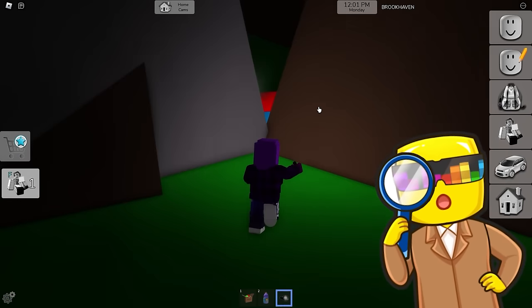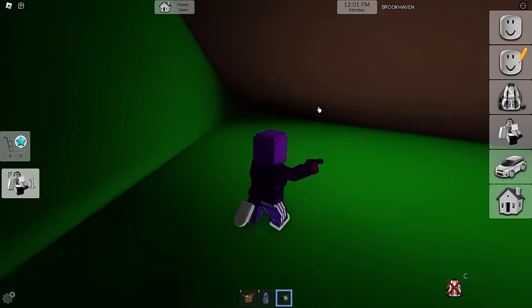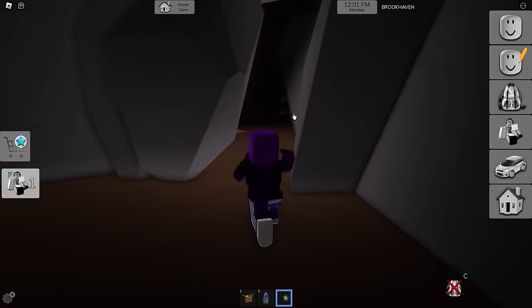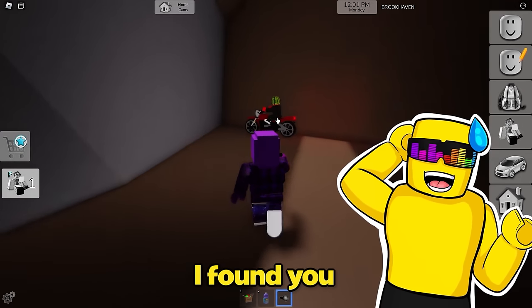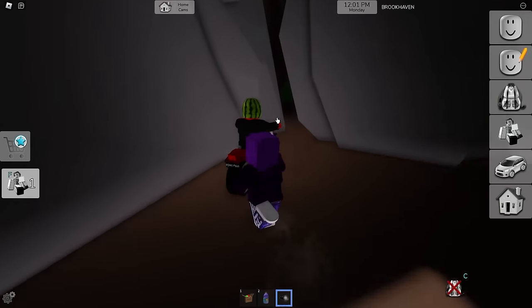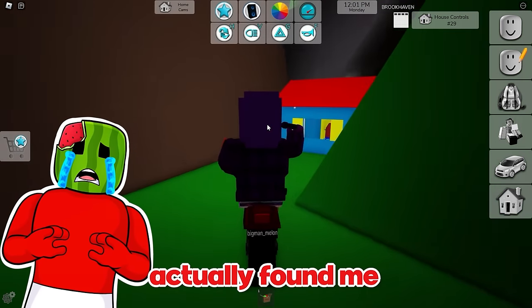There we go. Now let me take a closer look in case I missed a clue. So we got the little houses. The motorcycle went missing. Wait. Melon! No! What are you doing? I found you! No, you haven't tagged me yet. Bro, I'm literally on the motorcycle. Dang it, bro. I can't believe you actually found me.